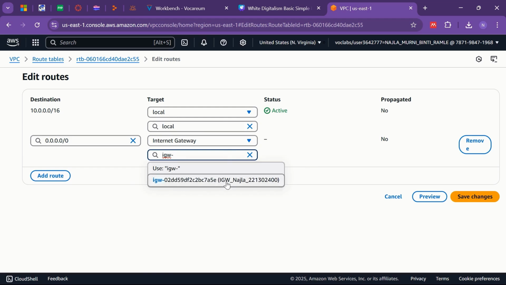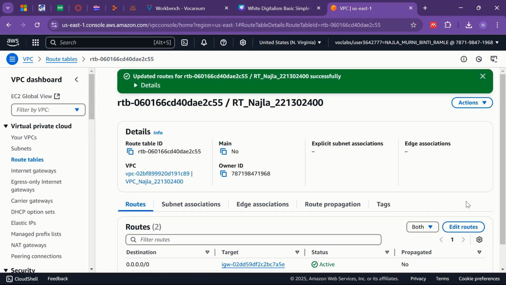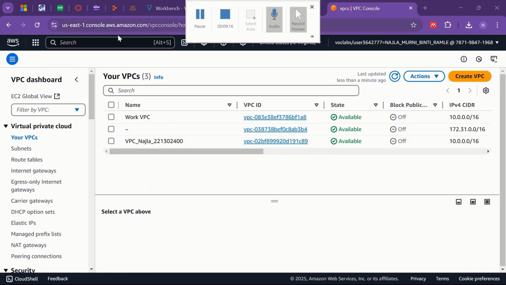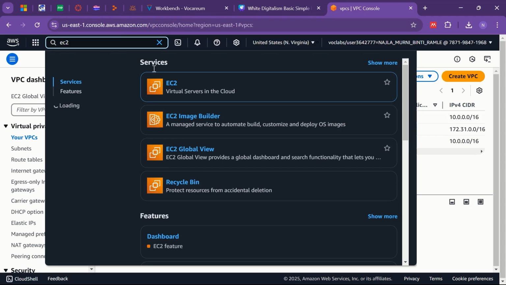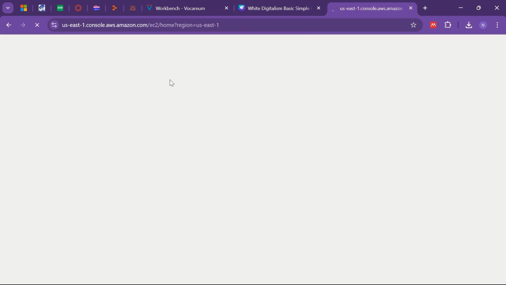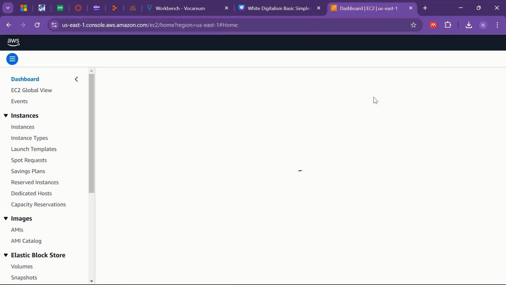Specify the target as internet gateway, and we attach the internet gateway we have created. Save changes. Moving on, we are going to create an EC2 instance.